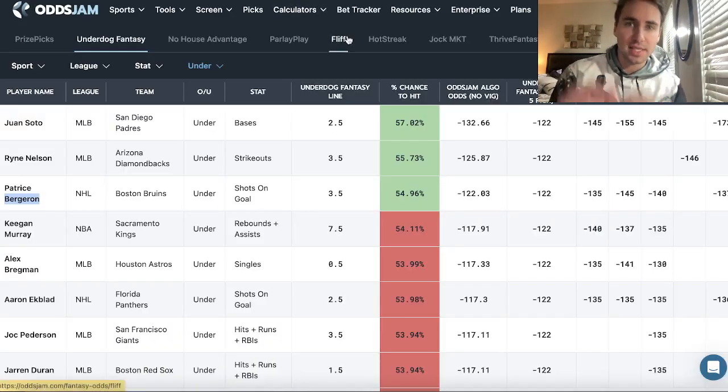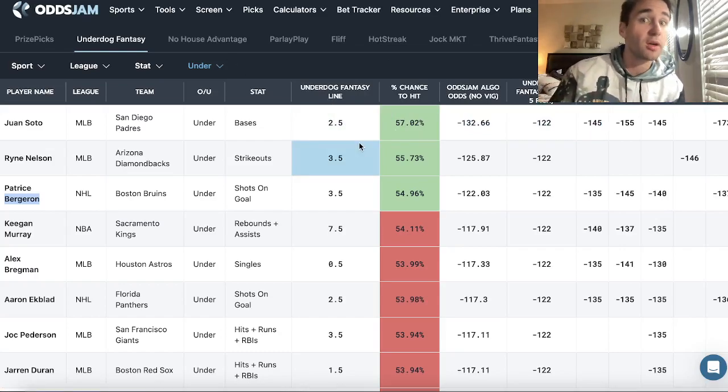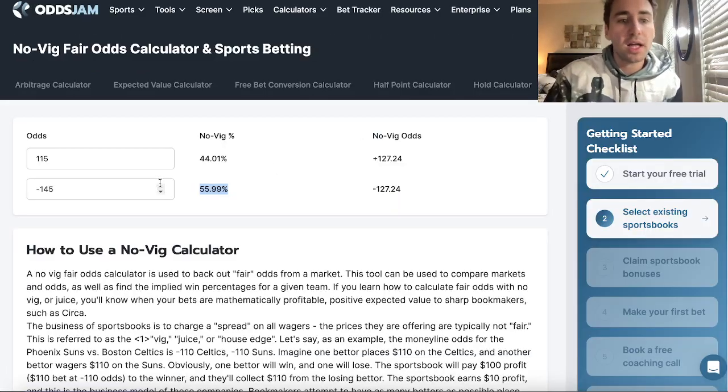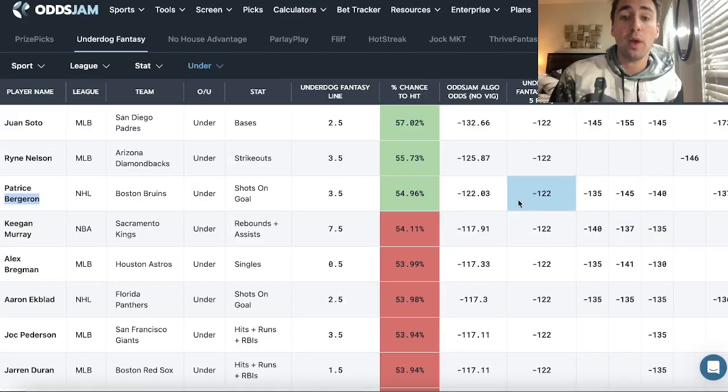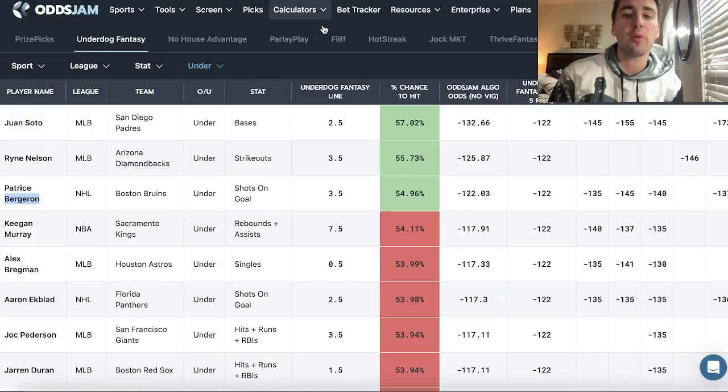So what OddsJam does is it takes all the sportsbooks, all their markets, all the win probabilities, and kind of gives you an average, right? With certain sportsbooks weighted more. So some of the sharpest sportsbooks like Pinnacle, they're going to be weighted a bit higher than platforms like, let's say, Bet365. So all OddsJam is doing is figuring out the win probability according to sportsbook odds. Nothing complicated going on here. It's just taking sportsbook odds, seeing how much juice they have towards the under, calculating the win probability for your play. So because every sportsbook has Soto's under heavily favored, we know the under's winning over 50% of the time, but we need to make sure we're getting to that 55.1% number.